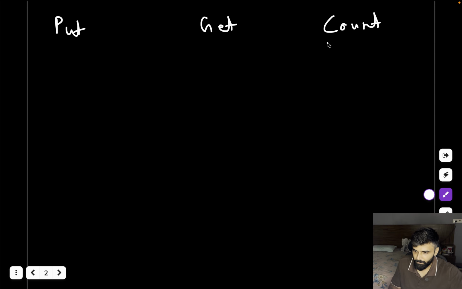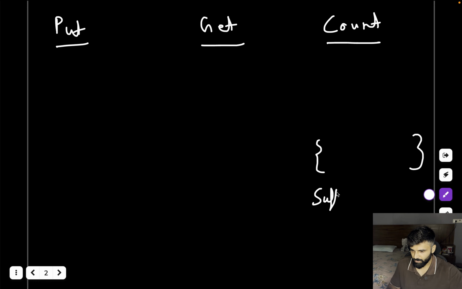So for that I will need to store the suffix count somewhere, right? So I will create another map, a suffix count map. Okay, and whenever there is a put operation, I will update the count in the suffix count map, right?